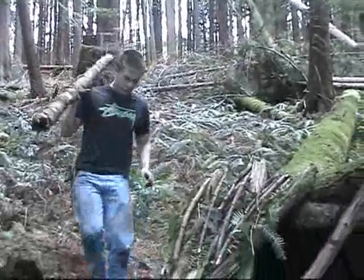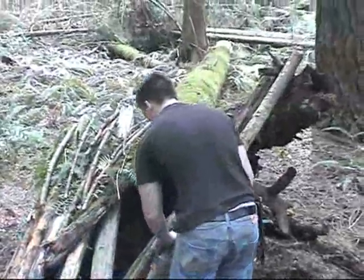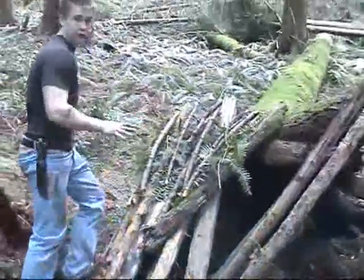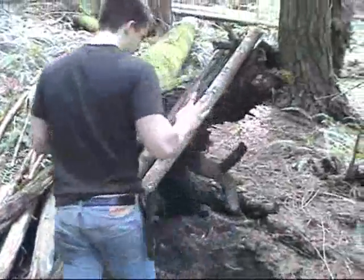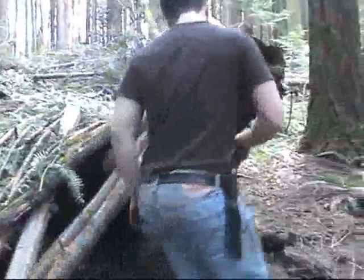Alright, as you can see, I've got some work done on this shelter right now. I'm stacking these up right here. Got this side done, got these stacked, got it waterproofed. So we're all set on this side. Okay, and the water's going to be able to come down here, and then we're going to have the fire right here. And the fire right here is going to be able to insulate us when we're lying up in here.